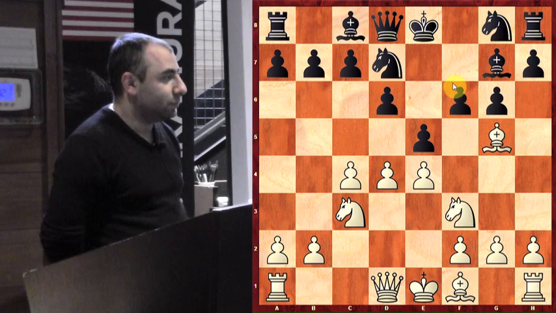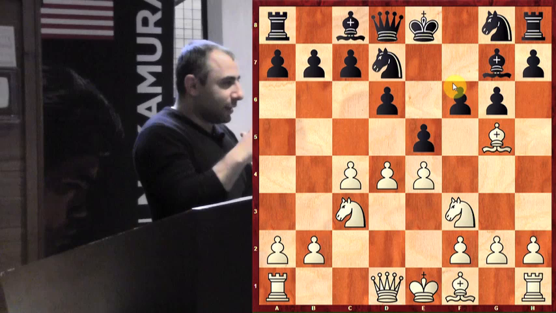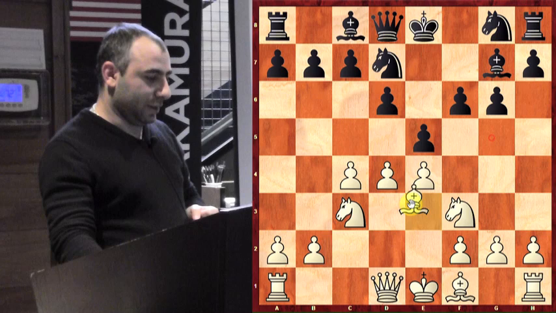But I did something a little different here. I wanted to have my bishop somewhere a little bit more central. That is protecting my center a little better. E3, you mean? Of course. Bishop to E3. Protecting the center now.